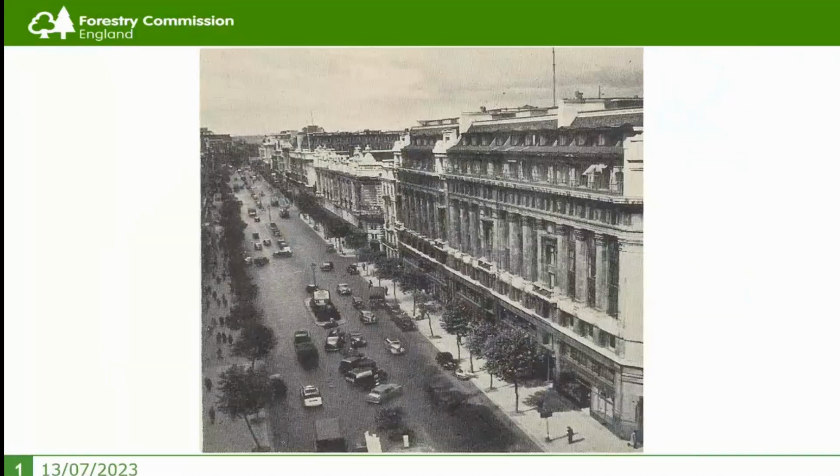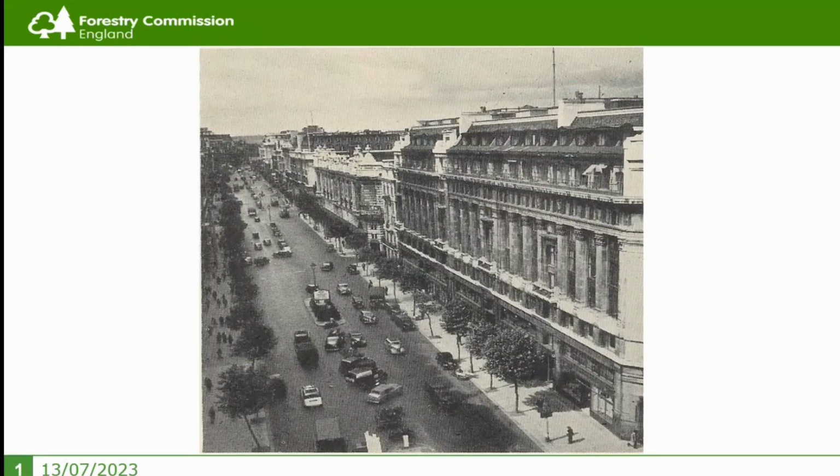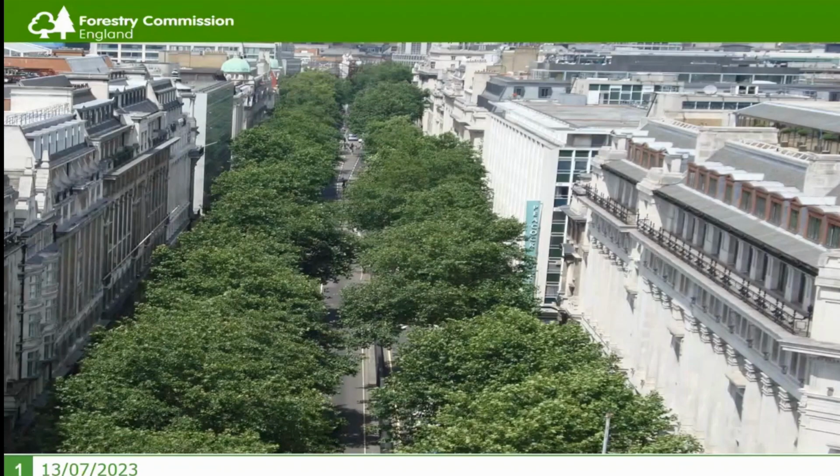So this is the Kingsway from central London, and this was a photograph taken from the London Development Plan 1951, which was the development plan for the Abercrombie plan for reconstructing London after the war. And these trees were planted, I think, around 1949, 1950. And this is what they look like now. The photo was taken in 2009, I think it was. And the difference in time between this slide and then the next slide, please, Claire, is about 60 years.